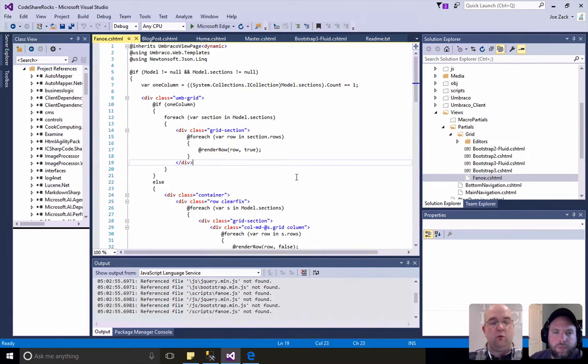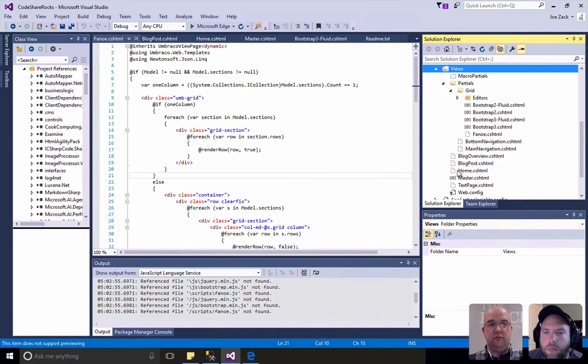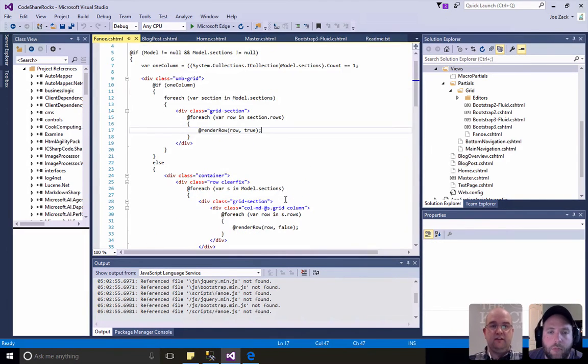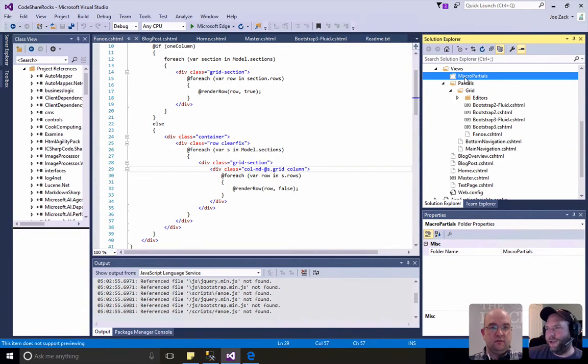But essentially, it just works out what the size of the columns are in each of the rows for that grid, and it applies the col-xs-12 and things like that, col-md-4. Very nice. And you can create your own simpler, custom ones. It's really good to use that as a base. If you wanted to use yours, all you have to do is copy that, rename it something else, and then where it calls render the content grid, you change the name to the one you just created. Yeah, that's fantastic. And these hidden files, as soon as you mentioned that, I thought, oh man, it's not going to deploy, but it sounds like they've got a solution for that.